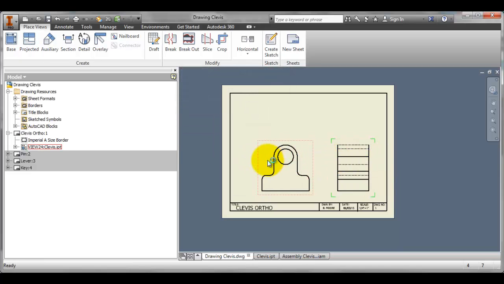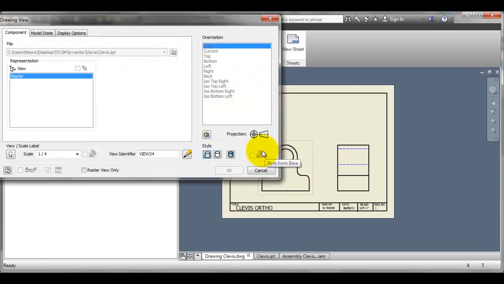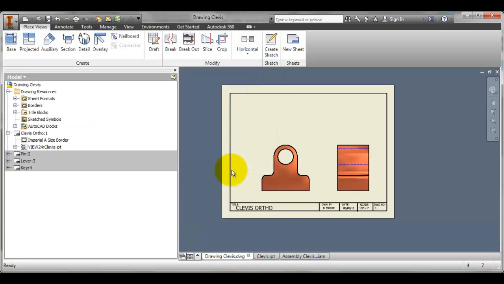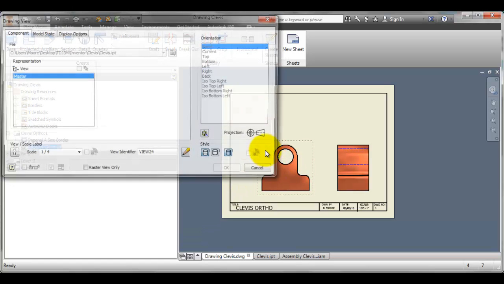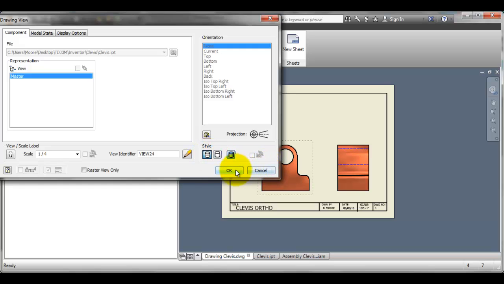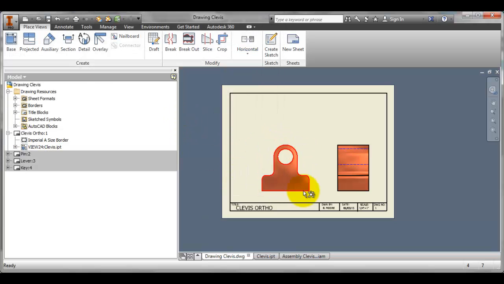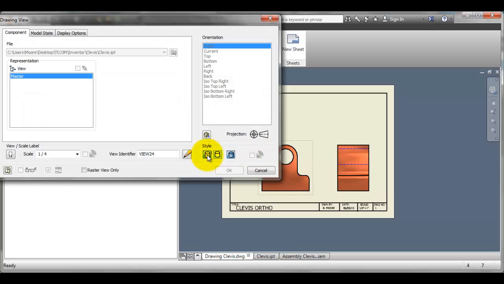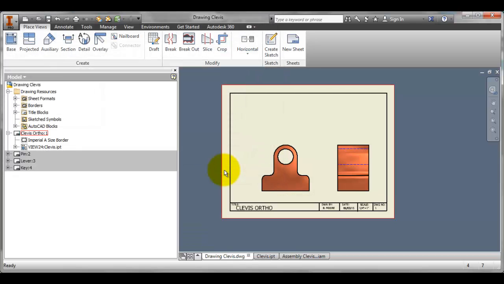If I had made a mistake and forgotten to make it a hidden line, then I can click on it. And if I wanted to change it to shaded, I can do that. And they both become shaded and so on. So I also, oops, that one didn't go. I'll just undo until I get back to where I was.